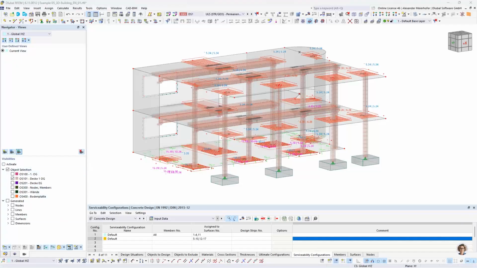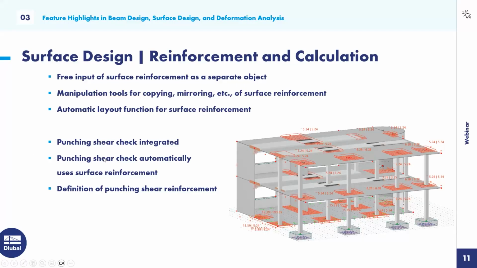Okay, then we go to the presentation. The punching shear check is integrated. That's right, this is what I also said. We have the punching shear check directly in the add-on. This means that the surface reinforcement will be automatically taken from our inputs. It is not necessary to do it twice, because everything is in one add-on and not in a separate one.